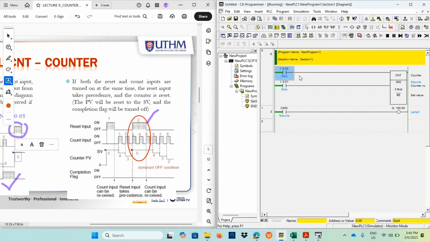And then signal number 8, counter PV will drop to 2 BCD. However, nothing changes to the counter completion flag because the last BCD number is 2 BCD. So the counter completion flag is still deactivated and nothing happens to the lamp.